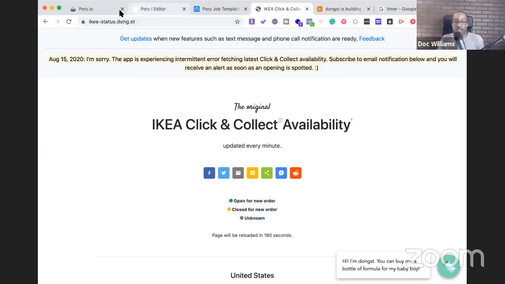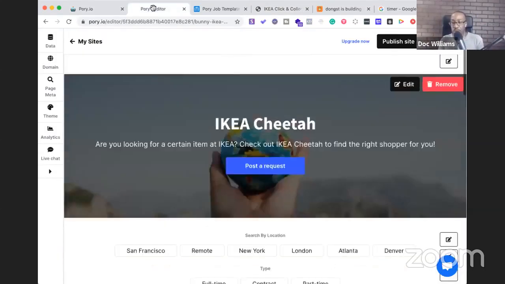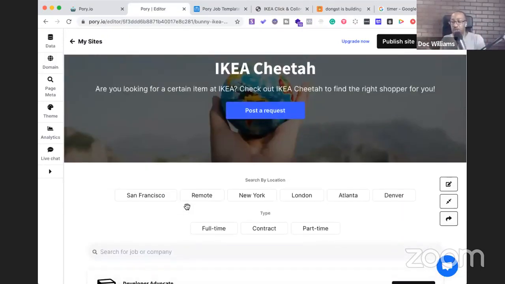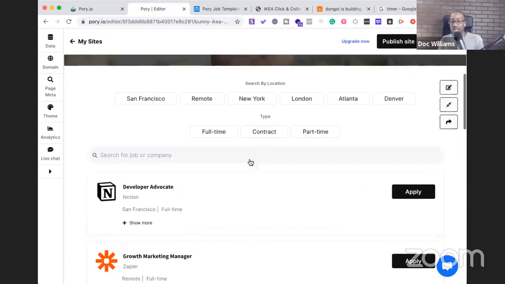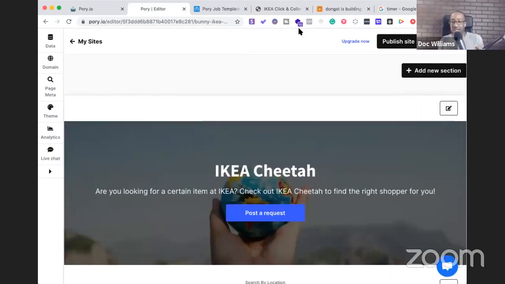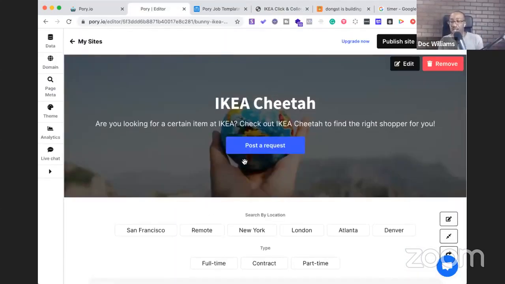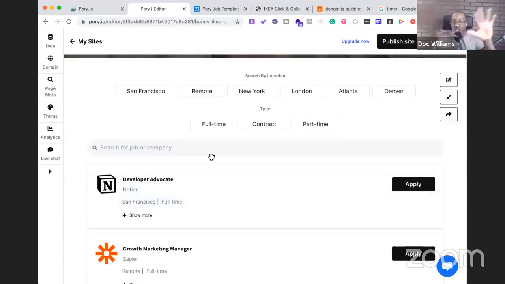So after I saw Pory, I said, we need to do a job board. We need something where people can drop in, post requests for items, and then people can respond to it and start accepting the jobs. We're going to have this site have an option for a membership. You can either be a picker or just request an IKEA order, but it's going to be a paywall and a membership. Then it's going to be the Pory site where they can post if they want something from IKEA, and the exchange can happen over there. That's the plan. What do you think, Sam?